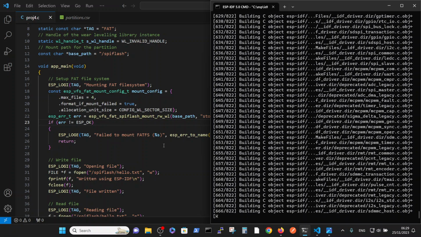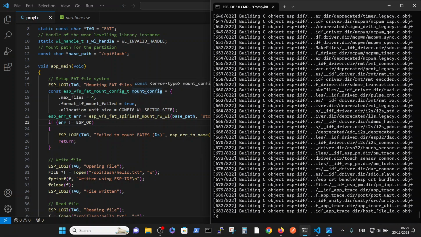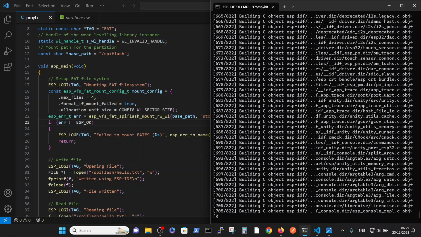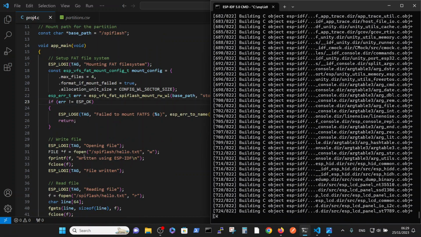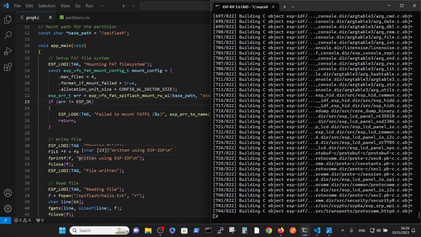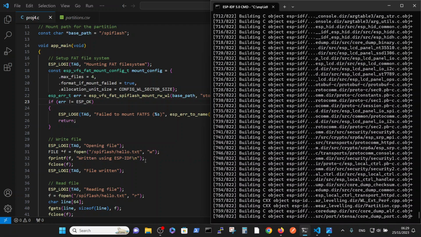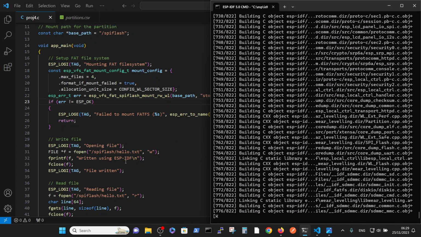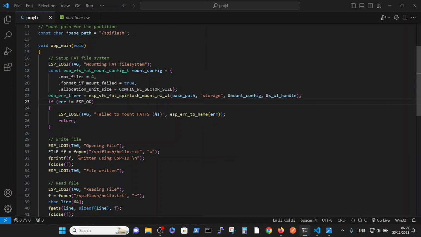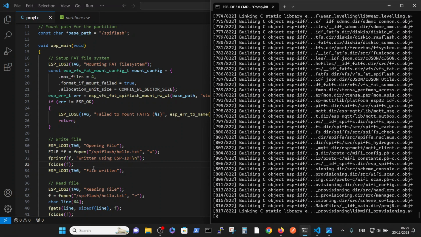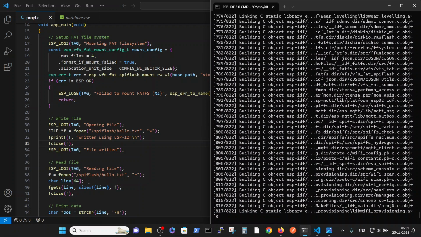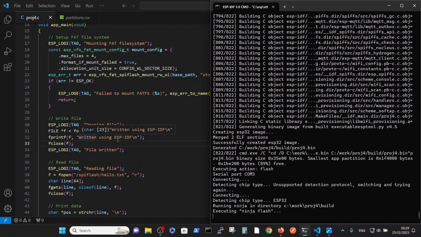What we would expect is first mounting the file system, then opening a file, writing inside this text file this sentence, and then reading this file and reading this sentence from the file written using ESP IDF.